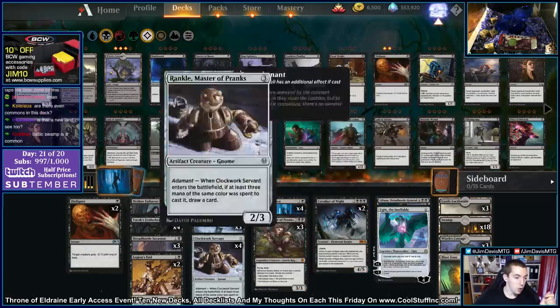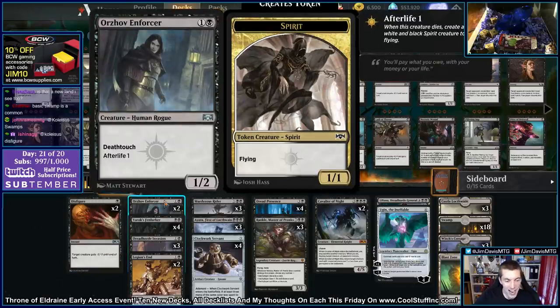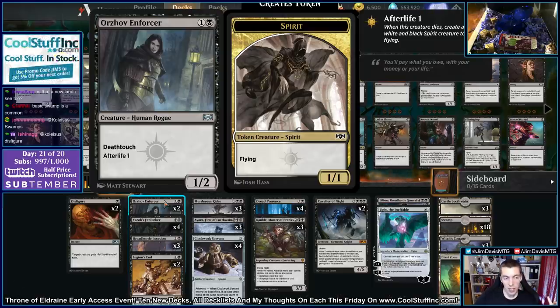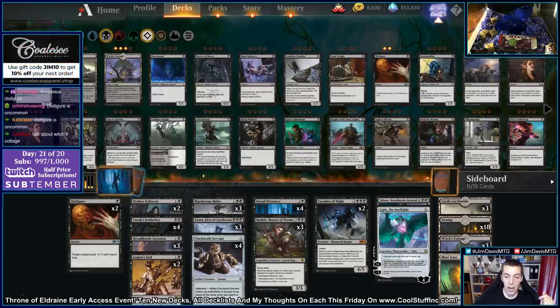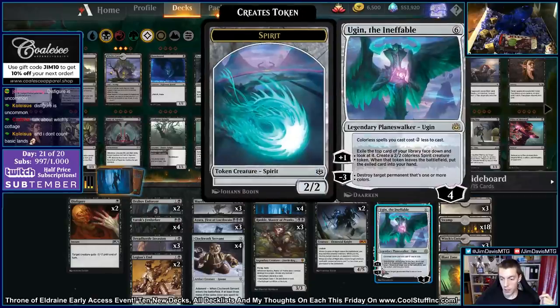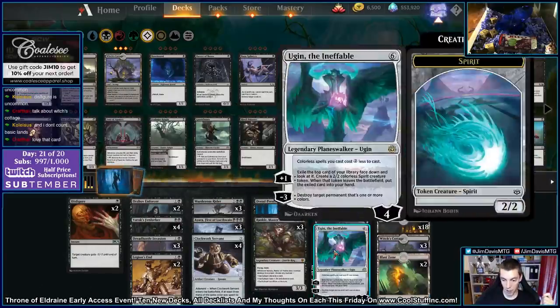So, little removal, Disfigure, Legion's End. We're playing 2 Orzhov Enforcers. I don't know, I wanted another early creature. There's definitely a hole in the cast down slot. And you also want a card that's not terrible against control decks. You know, we can sacrifice this to our sacrifice effects, get a flyer. It's fine. Top end is a Liliana and an Ugin. Also, we're getting a lot of value from our lands here. A lot of value from our lands.